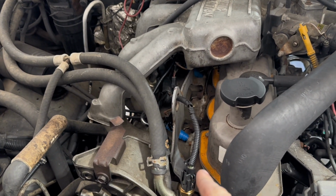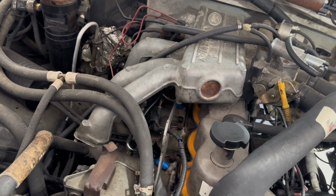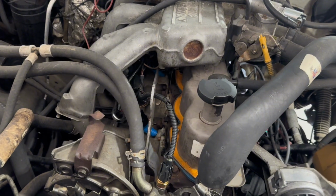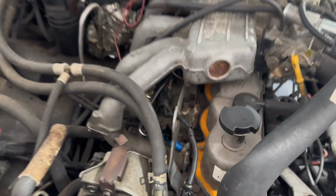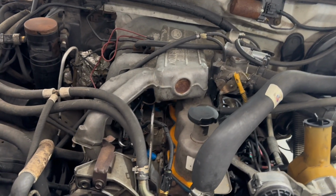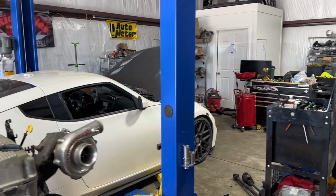Whenever I came in, I noticed that the injectors were blue, and I'm like, oh, that's kind of weird. And he's telling me, yeah, it's got a dead misfire on injector 2. And I was like, well, yeah, you're gonna have that. I mean, those injectors are cheap. I've seen them before. I think you can get like 10 of them for $70. If you're doing the job, just do it right. Do it once and do it right. Don't screw people over. That's one of the reasons why we have this shop now.